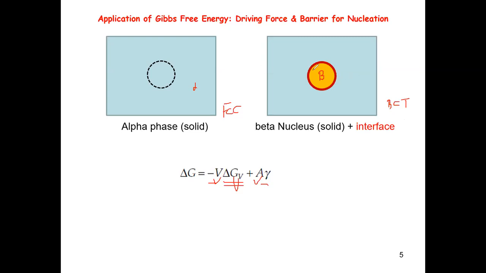What happens is that you can imagine that BCT is a less densely packed structure. So if you have this amount of solid alpha transform into beta, you actually have a slightly larger nucleus. Suppose it's still spherical, but because BCT has a larger volume per unit mole or per mass, when you convert this amount of alpha into beta, you have a slightly larger spherical nucleus. But now I have to fit this slightly larger nucleus into the same volume in the system. Now, in order to do that, what do I have to do?